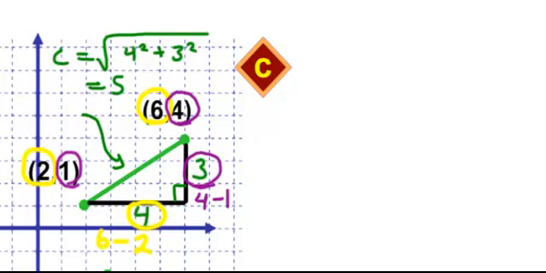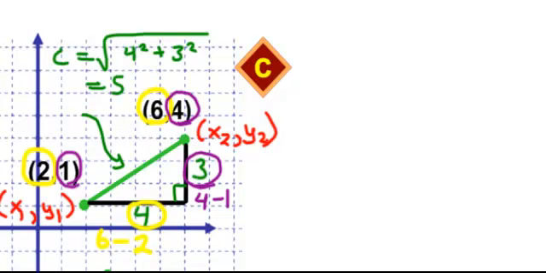So if I took the general case of this and said that instead of having points with coordinates, I put in, let's say, x1 and y1 for those coordinate points, and x2 and y2 for this coordinate point, I think I could simply subtract my x's and subtract my y's to get these small lengths. When I apply Pythagorean theorem, I'm going to subtract those numbers and then square them.